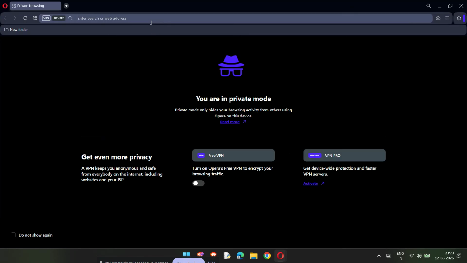Private browsing is useful because it helps rule out cached data, cookies, or extension-related issues that might be affecting the normal browser window. If the site works in a private window, that is a strong sign that either your browser cache or one of your extensions is causing the block. In that case, you may want to clear your cache, disable suspicious extensions, or review your site permissions.